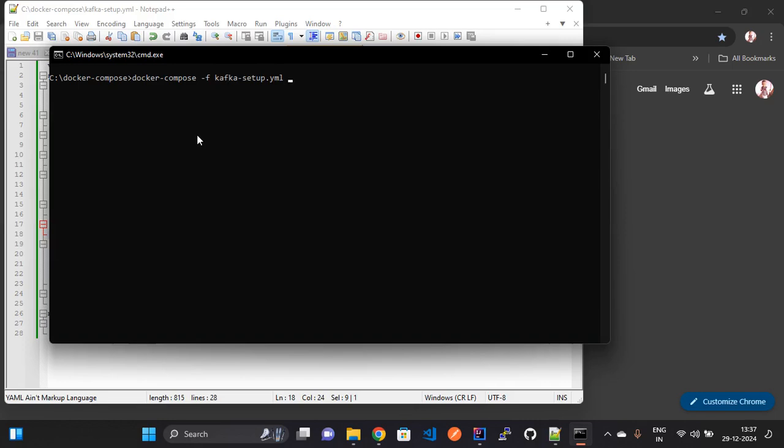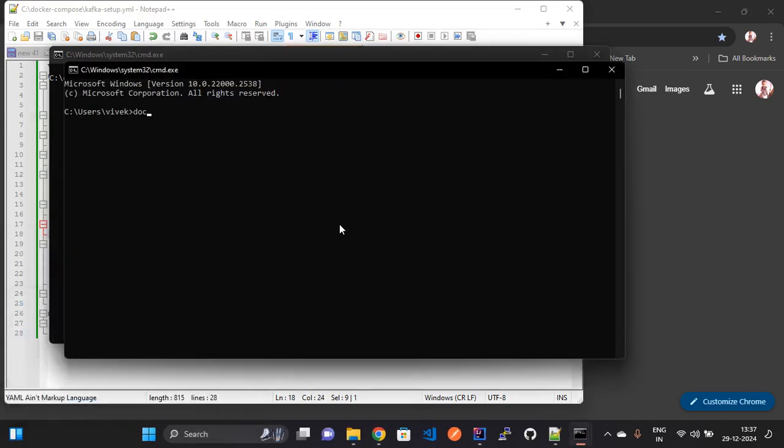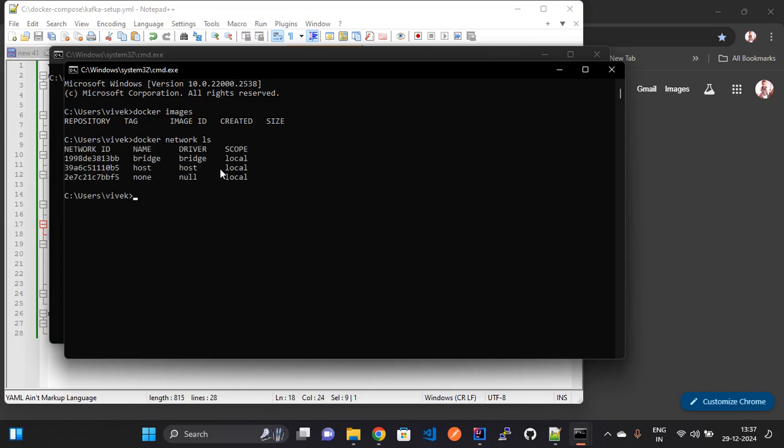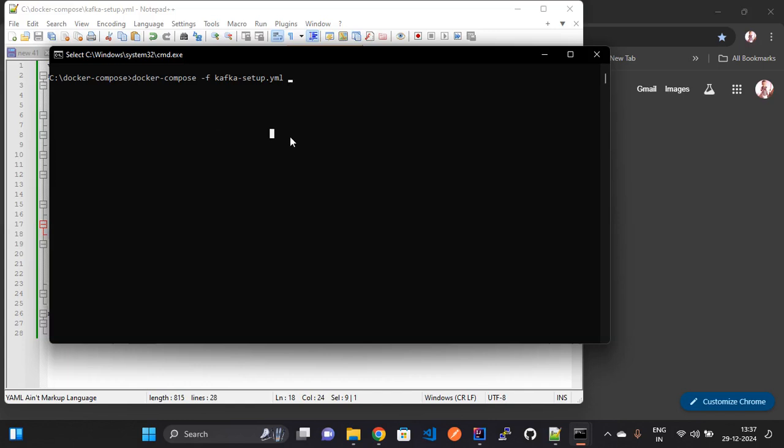If I open another cmd, you can see there is no image available in my local Docker. You can check the network as well, and you will see there are no networks created. Let's run the Docker Compose file by using docker compose -f and the YAML file name.